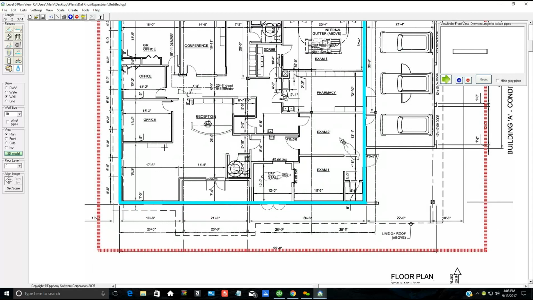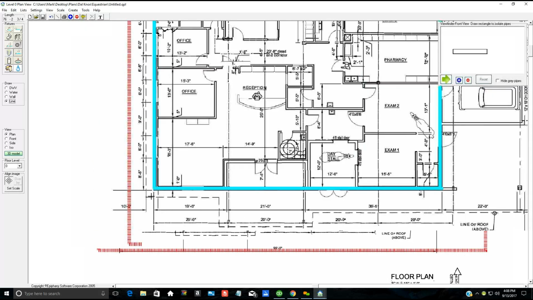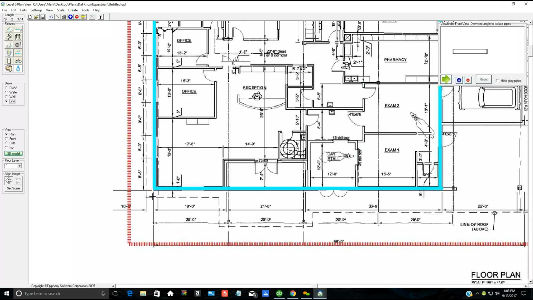Now I need to fine-tune these walls. I want to make sure that they're in the exact right position so that the plumbing comes up in the right place. So I'm going to select the line tool, and if you'll notice, when I hover near a wall, there's a red line.